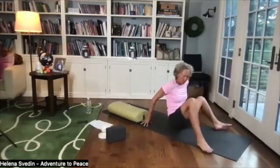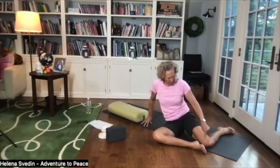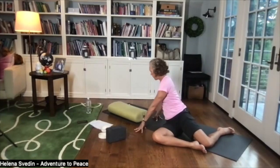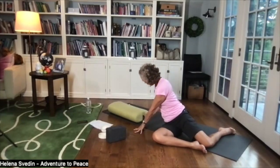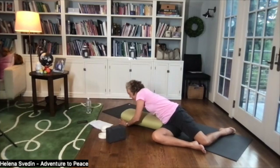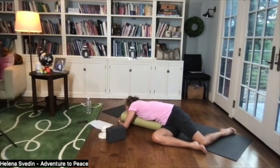And then let the knees go to the right side. Knee close to the sole of the foot. Turn to the back of your mat. Bring the bolster close to your right hip. And then lie down on your bolster. You can keep the head to one side or the other side, or you can switch. And we're going to stay here for about 2 minutes.